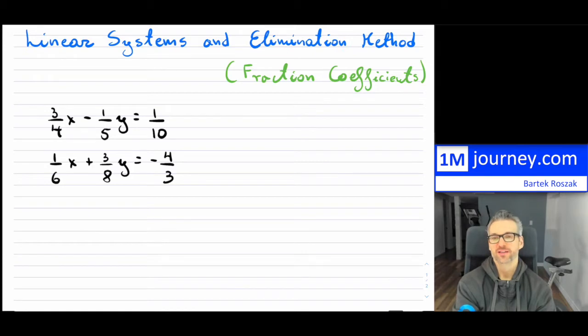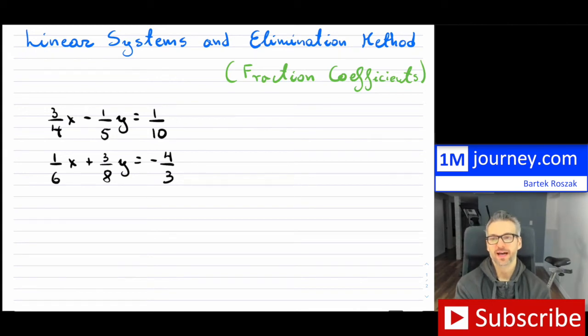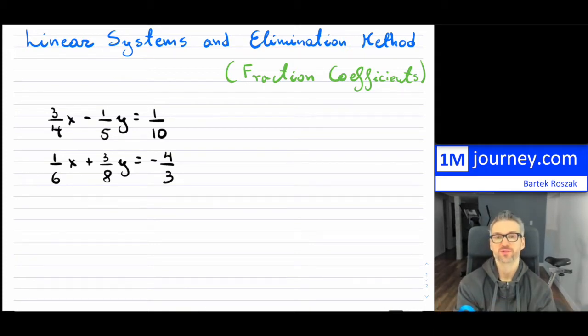The reason this elimination method is kind of annoying with linear systems is that your coefficients, the numbers in front of your x and your y, can be integers, decimals, or fractions. Sure, you can cover all of that in one video, but it'll be kind of long, and most of the time people just give one or a couple of examples. I wanted to spend as much time as I can.